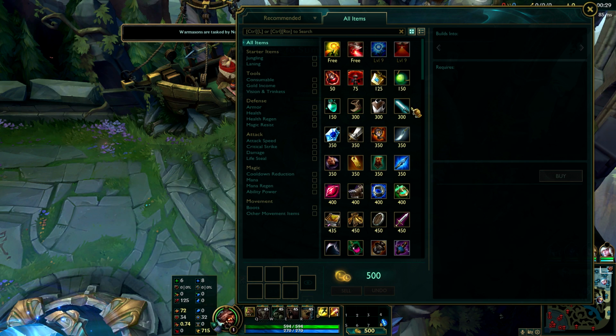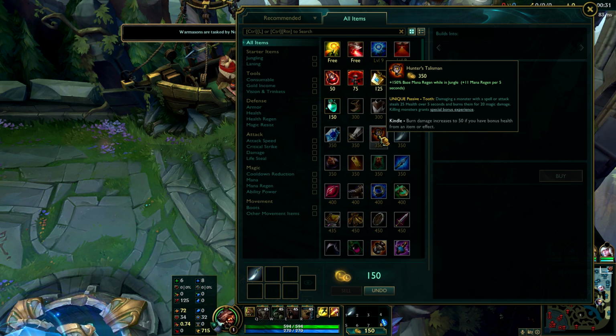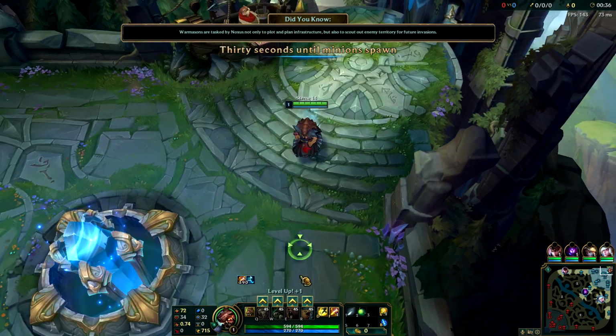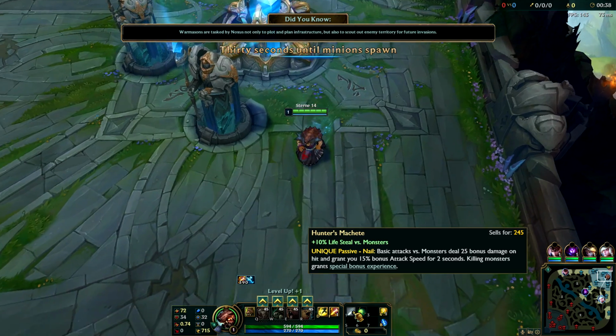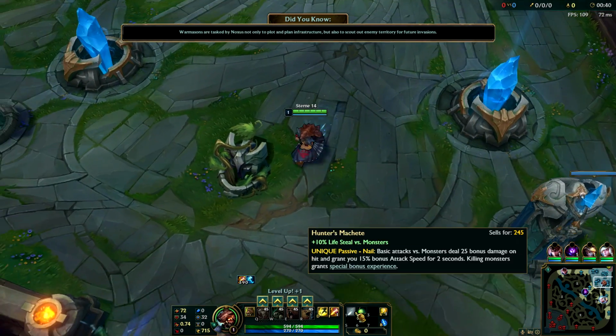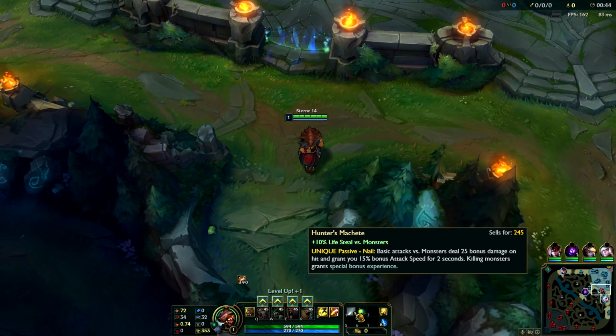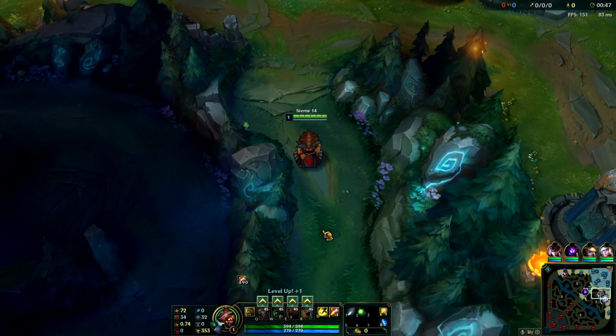So on Udyr, we're always going to want to start with Hunter's Machete over Hunter's Talisman. The Hunter's Talisman is kind of a viable option because it gives mana. He kind of runs out of mana, but you don't really need the mana. You get blue buff anyways. And once again, Machete gives you bonus attack speed. Helps you clear a lot faster.